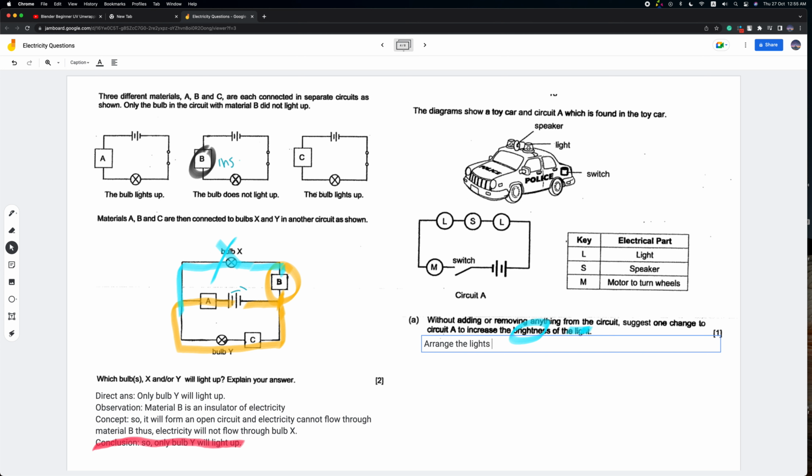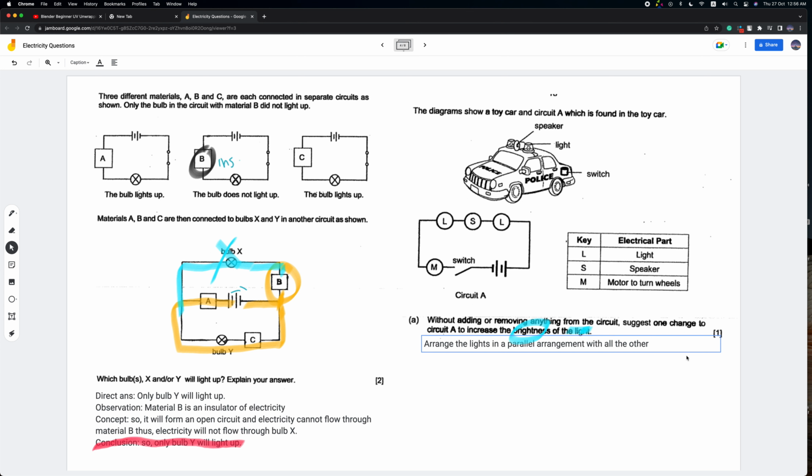Arrange the lights in a parallel arrangement, okay, with all the other. Usually I'm going to use components, but again here the words used in this question is electrical parts.